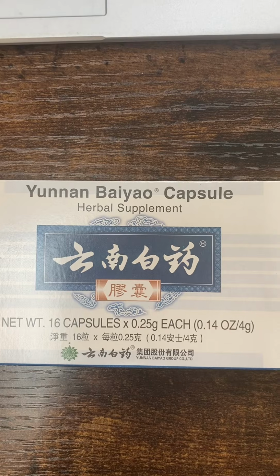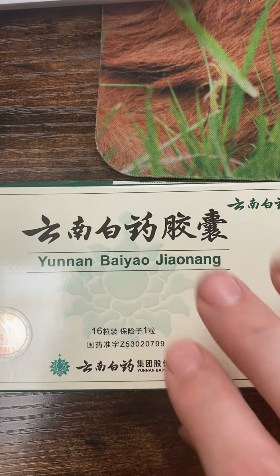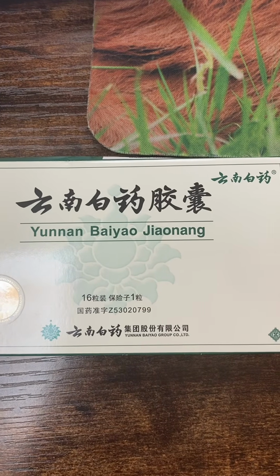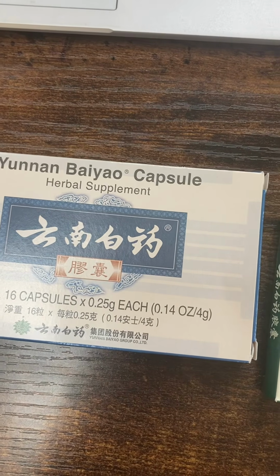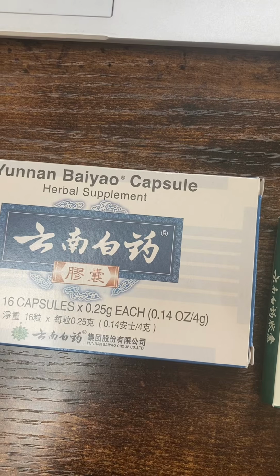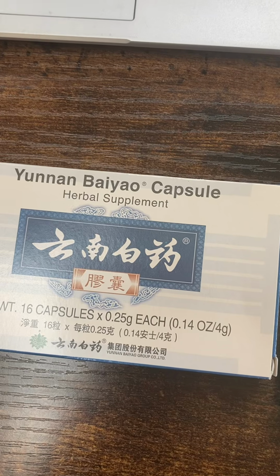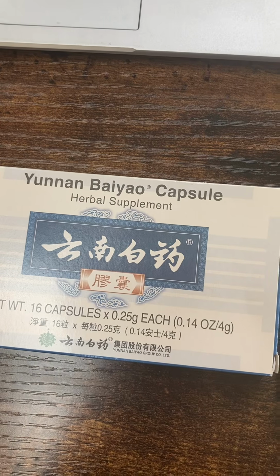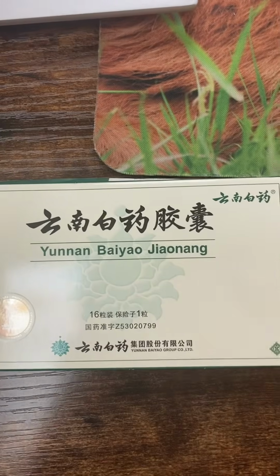Another medication your veterinarian may prescribe is Yunnan Baiyao capsules. These are anticoagulant herbal medications that seem to help with bleeding. So especially if your animal has had a sudden bleed, there is a very good chance that your vet is going to put your pet on this. There are a few other herbal supplements and immunity support medications that they might try as well. And it just depends on if your pet will tolerate it or not. Most commonly, we see them going off of food and having diarrhea from this, but honestly, if you adjust the dose, most pets do quite well on it.